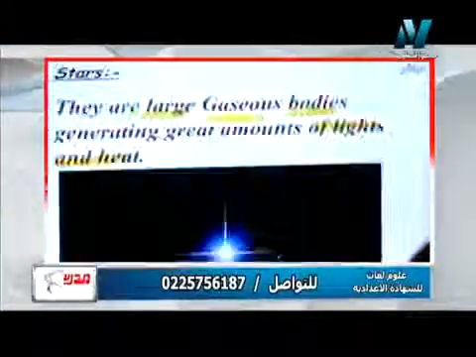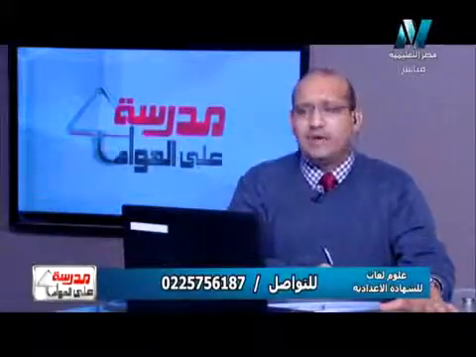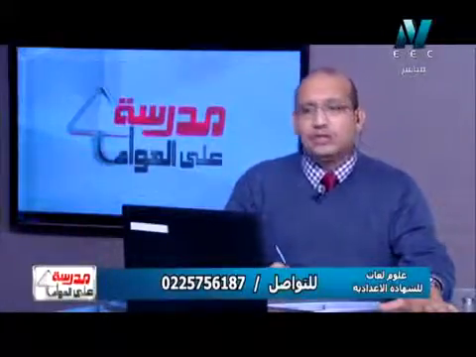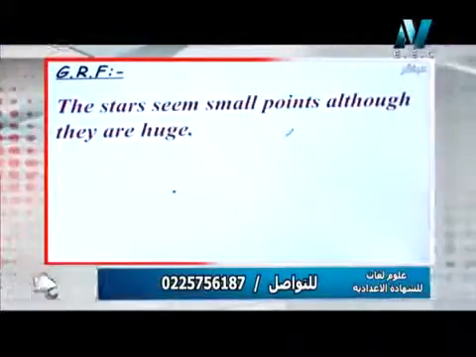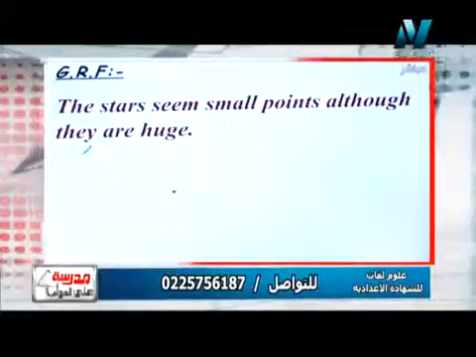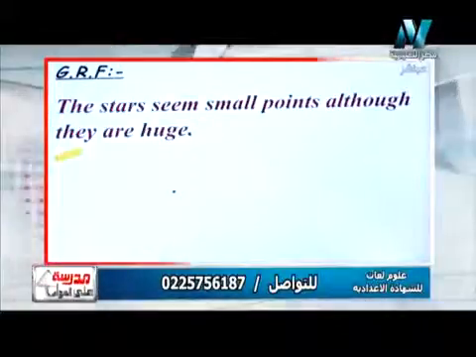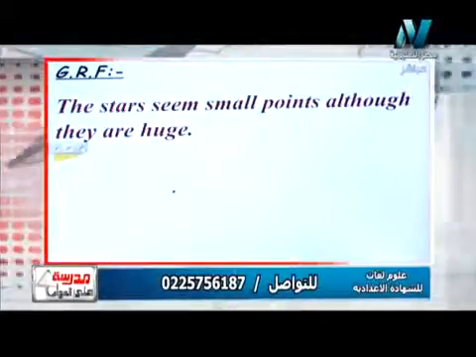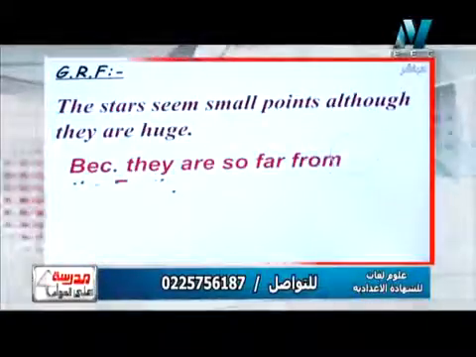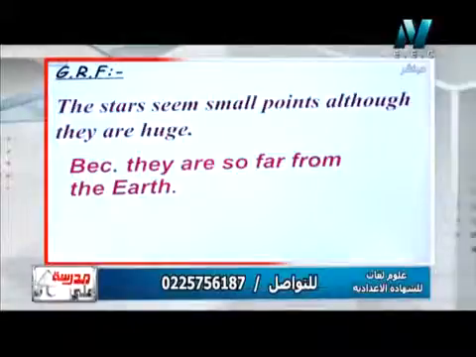Okay, as we see here, give reason 4. Stars seem small points, although they are huge. يعني النجوم، طبعا السؤال ده كان اعتقد جالي في أول حلقة. ليه النجوم بتبان صغيرة قوي ومع انها ضخمة أو كبيرة؟ طبعا as we know here, dear students, we can mention the answer here: because they are so far from the earth. انهم بعيد جدا عن الأرض.